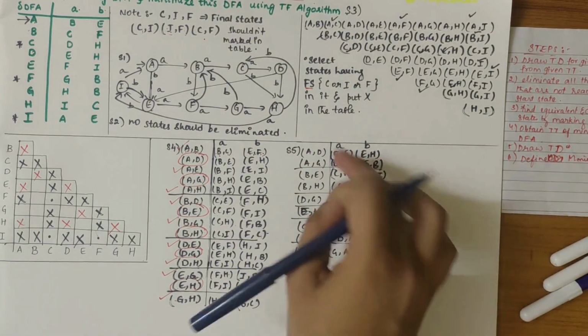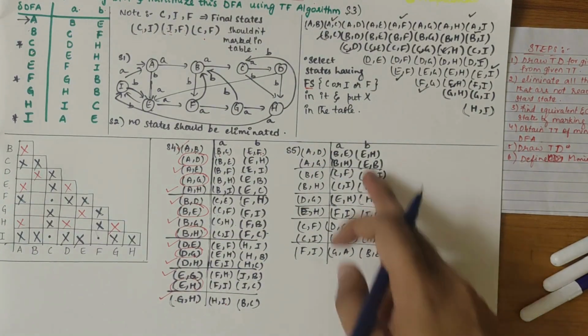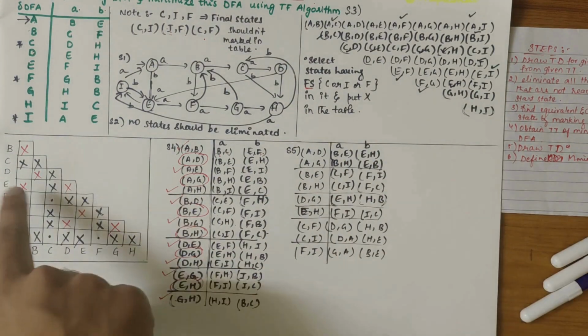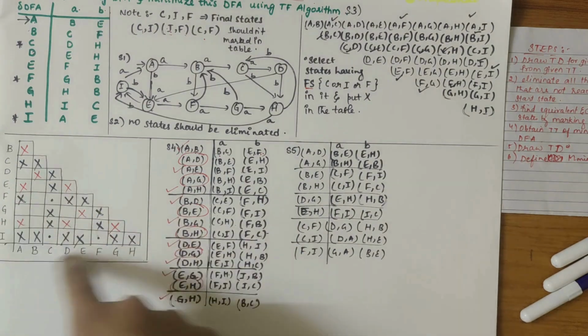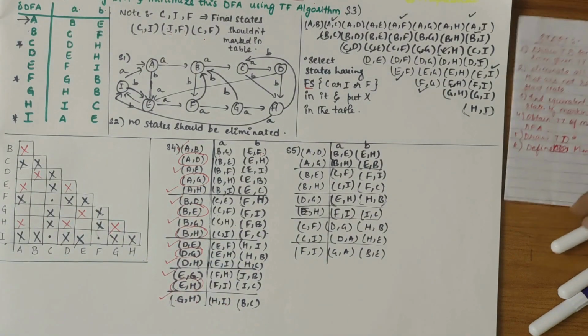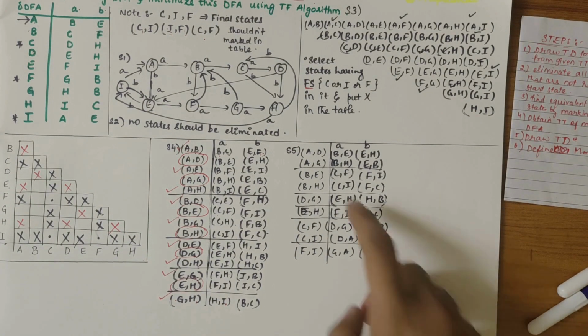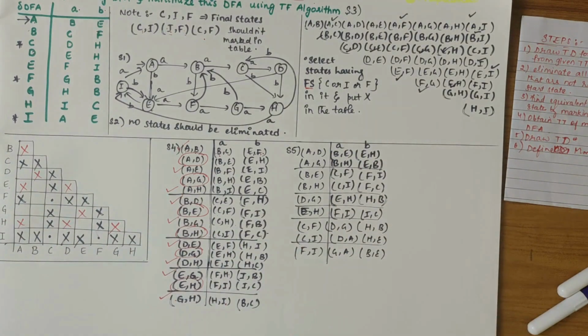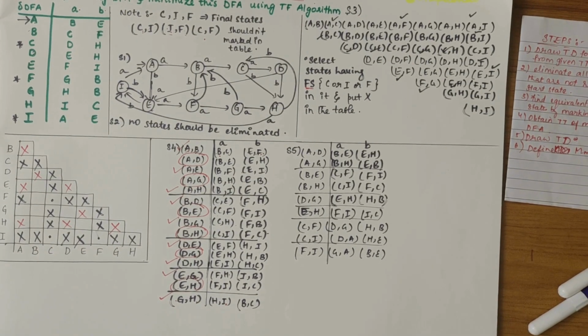So out of these AB values, let's check if any of them are marked in the previous step. If yes, then put a tick and then circle, put a cross mark in the table. If not, put a circle there. So if you can see, none of these values are being marked in the table. So this is the final step. Further, we cannot simplify or minimize the table further. So what do we do now?